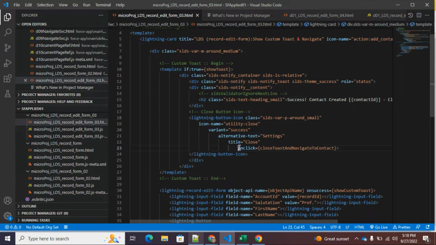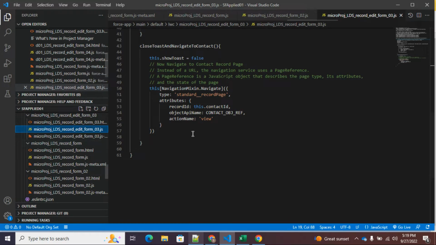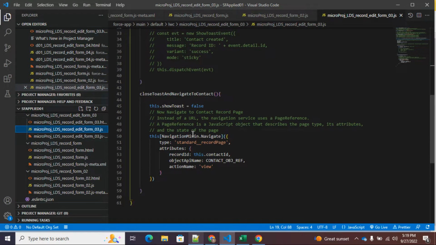So you could see on click, I wanted some actions to be performed. Upon click, I wanted the user to be navigated to the contact record page. So that also is defined. On click, call this particular event handler, which is defined inside my JavaScript controller. You could say close toast and navigate to contact.